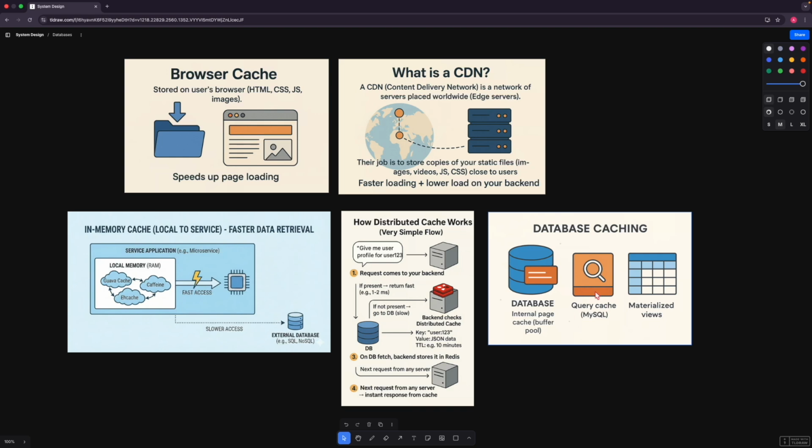And the next one, a very important one, is materialized views. So what are materialized views? Let's say we have multiple tables: a student table, a marks table, and a performance table. And we have a query that is going to be executed at a time on all three tables, and finally we get a result for each student.